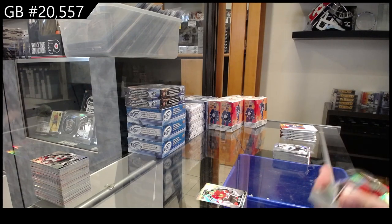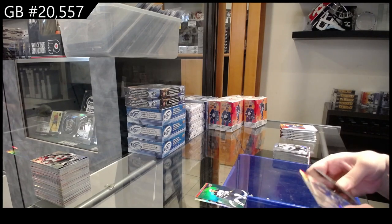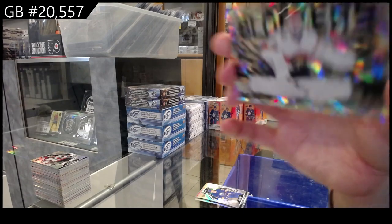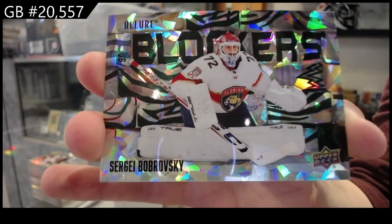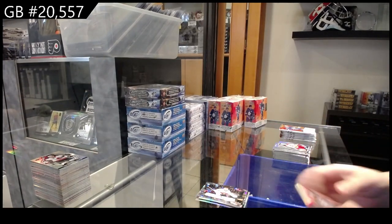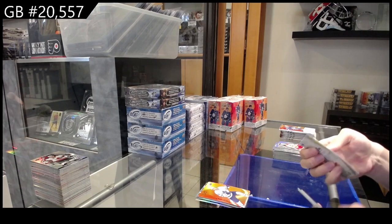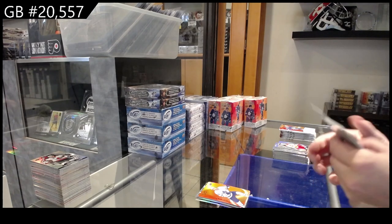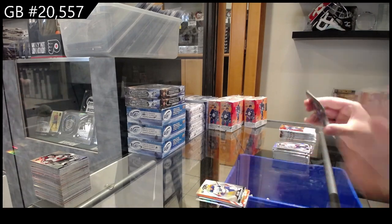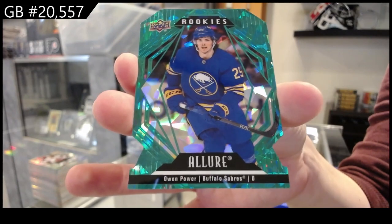Red rainbow for San Jose of Hurdle. Green-blue for Winnipeg of Chisholm. Rookie for Buffalo of Owen Power. And a Blockers of Sergei Bobrovsky — Blockers Green for the Florida Panthers, numbered to 99. Red rainbow for Philly of Sean Couturier. Orange-red for Toronto of Michael Bunting. Rookie for Buffalo, Brandon Biro. And we have a green rainbow numbered to 99 — Owen Power. Do we have two Owen Powers number 99? That's crazy.